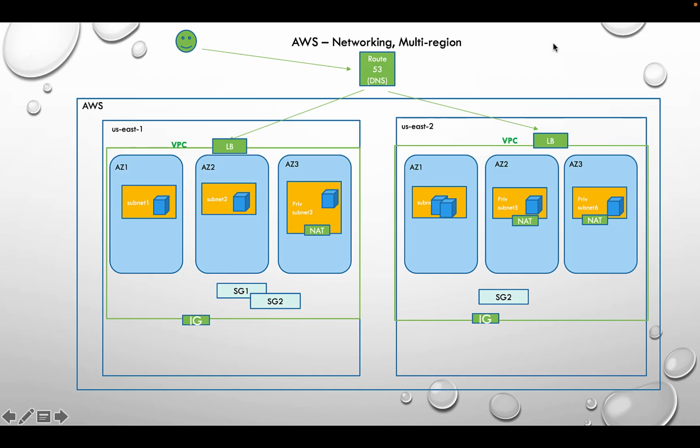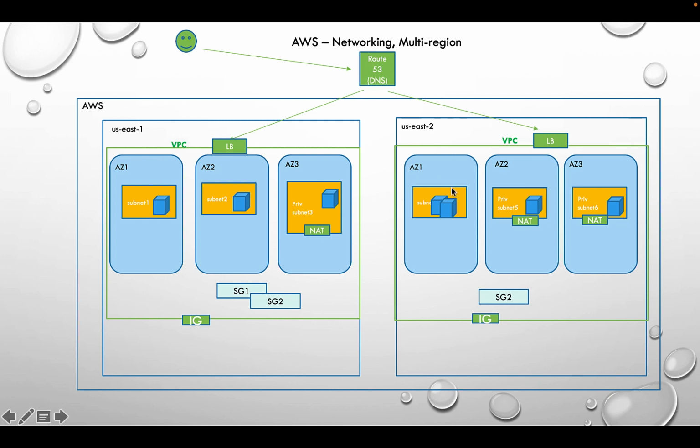Okay, so let us go a little bit into a deep dive on AWS networking and networking in general. So in this diagram, I have an AWS cluster. Let's say I have an AWS account. I'm just showing a multi-region, but basically, what I'm trying to show is that there is a region, and they have regions all over the world. So I've just picked US East 1 and US East 2.